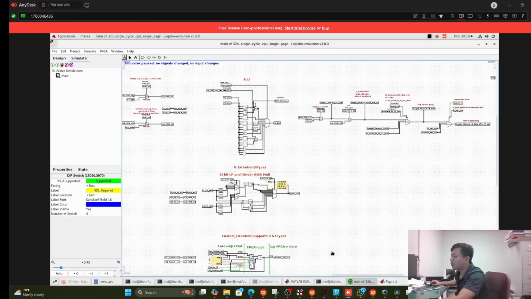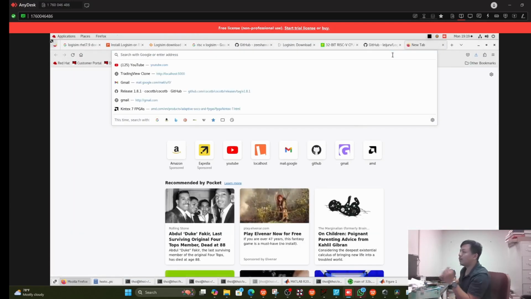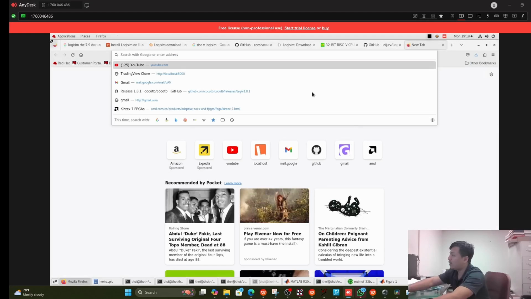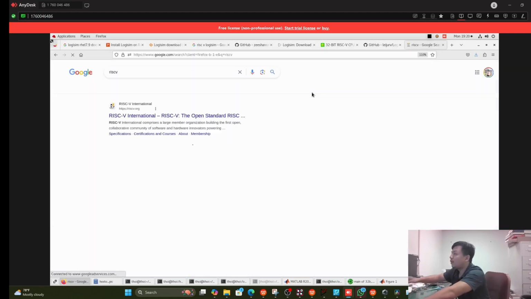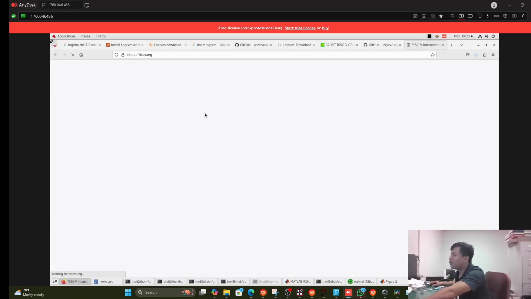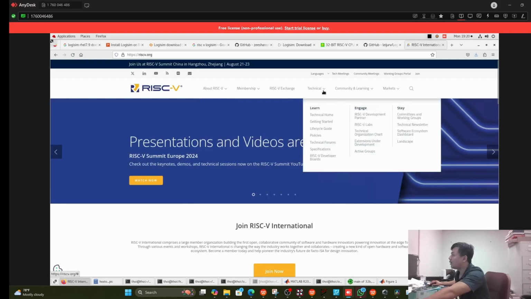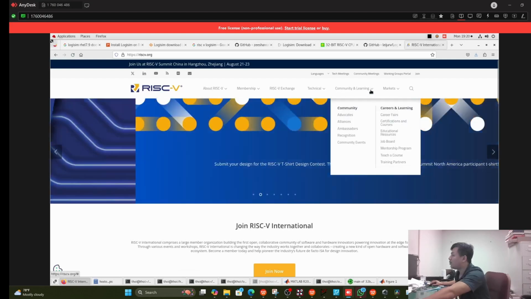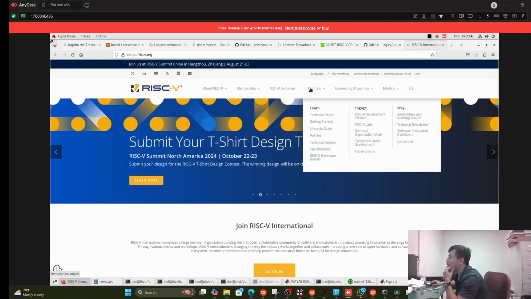And one more thing that I would like to mention is the ISA specification and description. For that, we can just Google RISC-V. You can go to the main website, then technical, specifications.